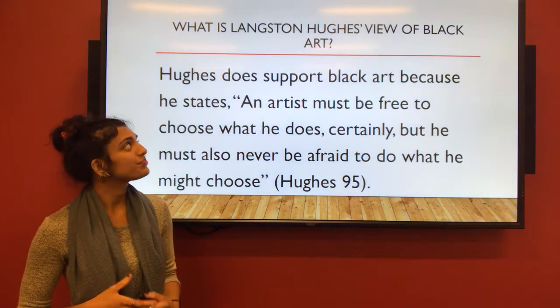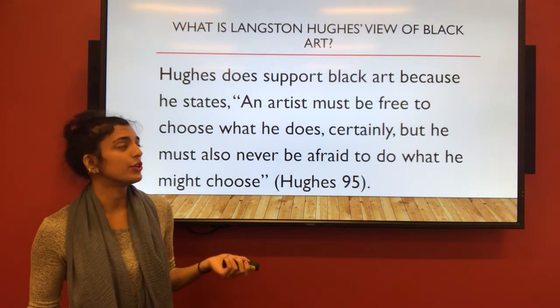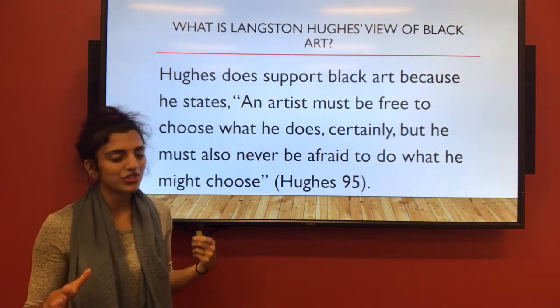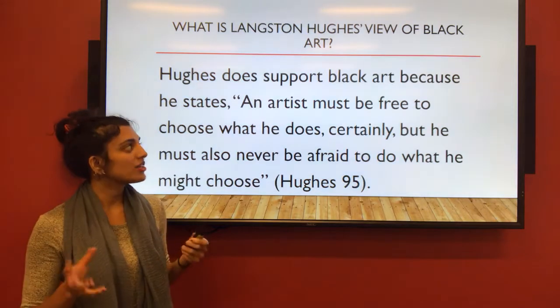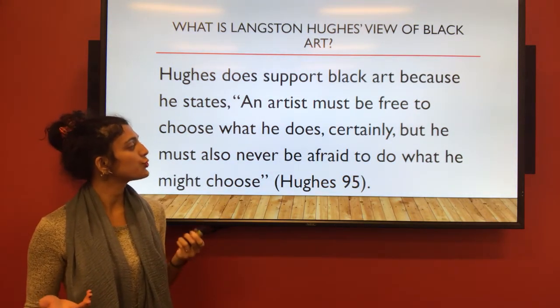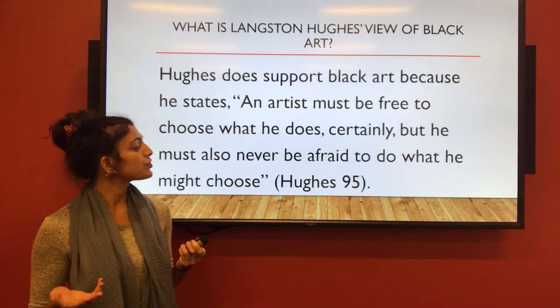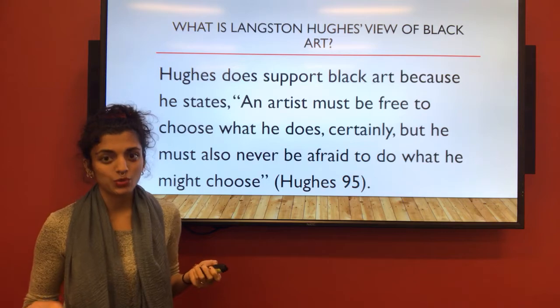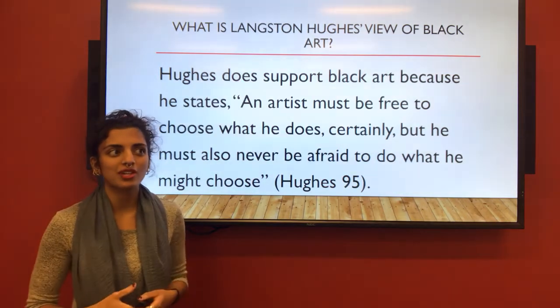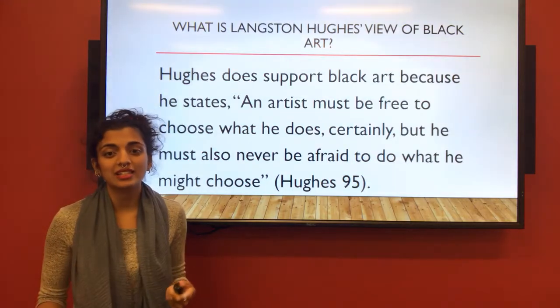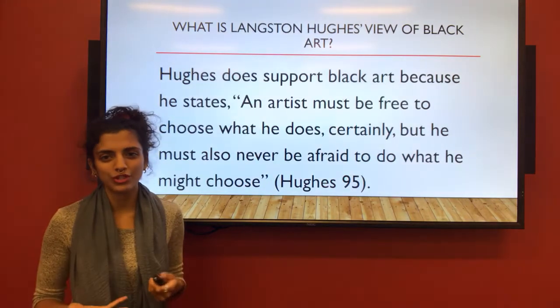So my question is, what is Langston Hughes's view of black art? And a very rough, not so good answer to that would be this. Hughes does support black art because he states, "An artist must be free to choose what he does, certainly, but must also never be afraid to do what he might choose." This isn't the greatest response to that question because you're just kind of stating yes or no. What you really want to do is analyze and truly incorporate that quote into your paper.